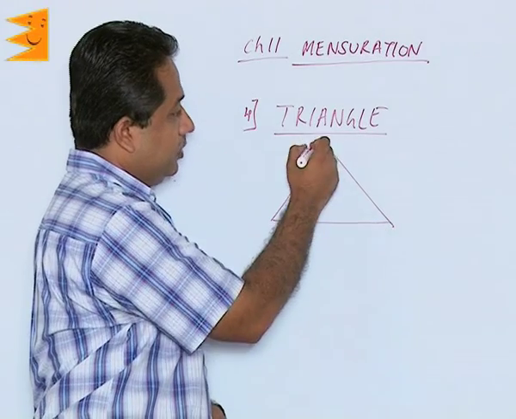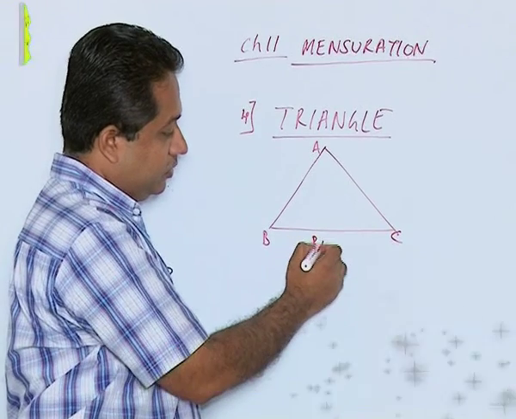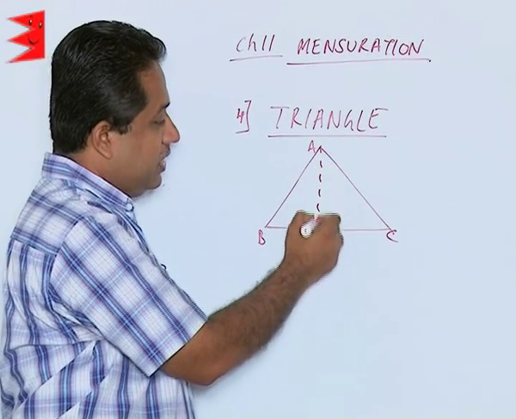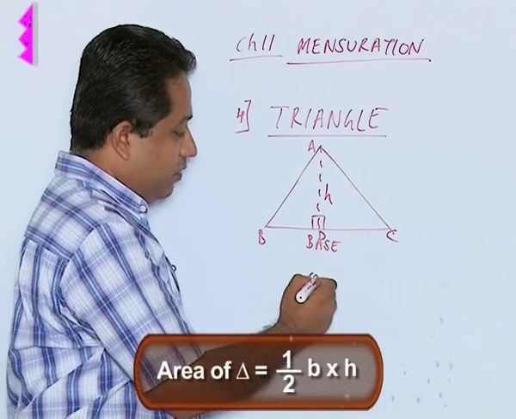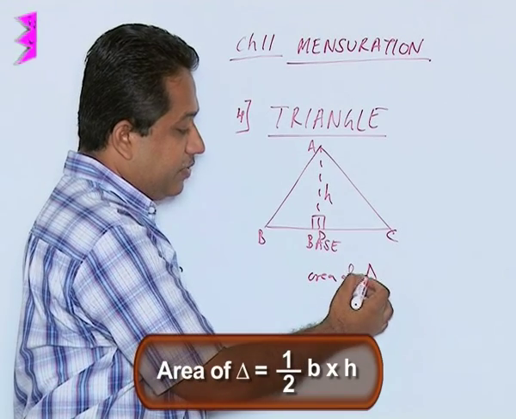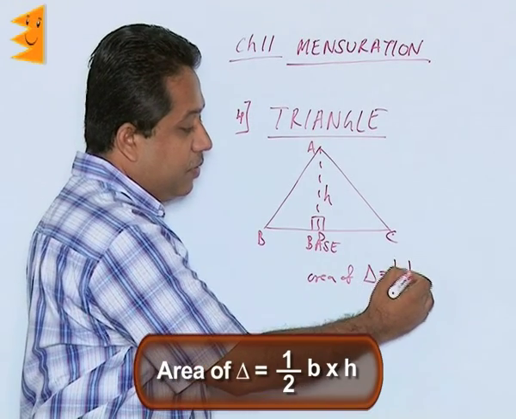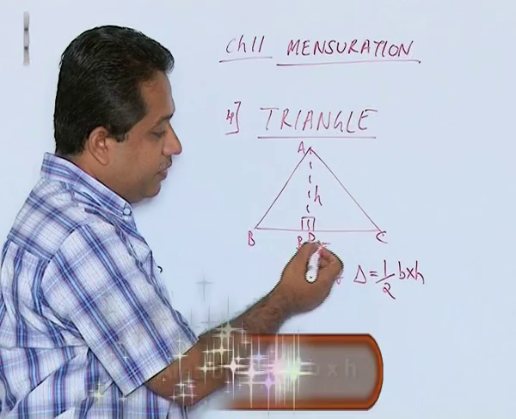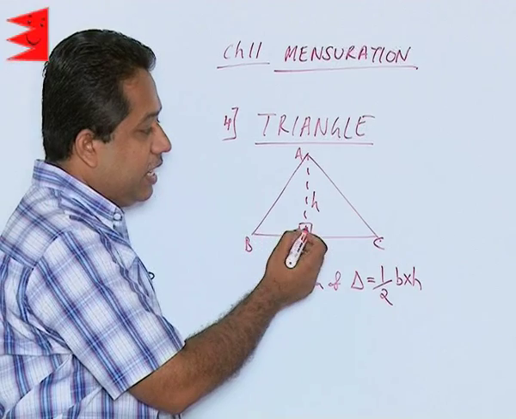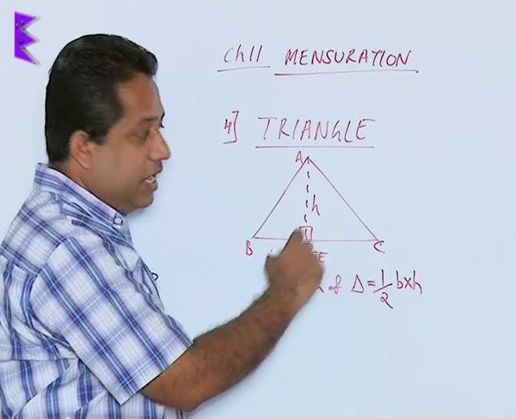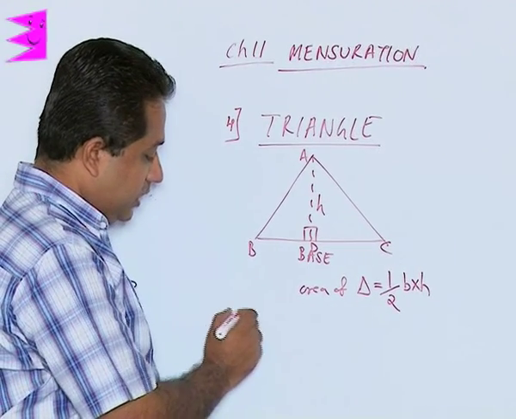Next we look at a triangle. See here, this is a triangle. Let us name it ABC. In this triangle we have a base. So, this is the base and this is the height. Height is also known as the altitude. So, area of a triangle, triangle is represented by this symbol, a miniature form of triangle, is equal to half base multiplied by height. So, whatever is the base and height, we will multiply that and take the half of that. In parallelogram we saw area of the parallelogram was base into height. So, area of the triangle will be half of that. So, this is half base into height. Next we see circle.